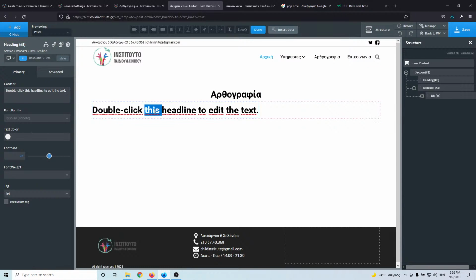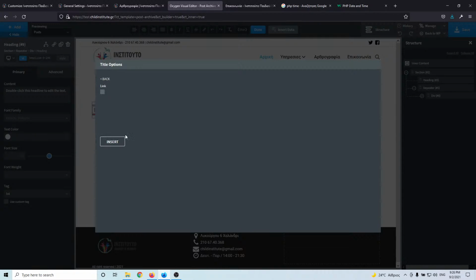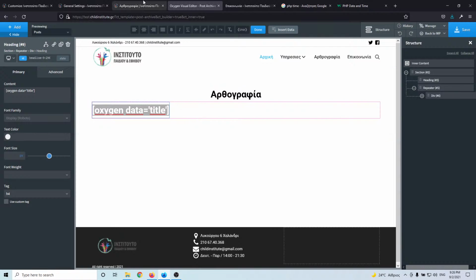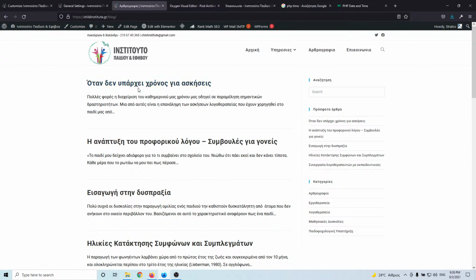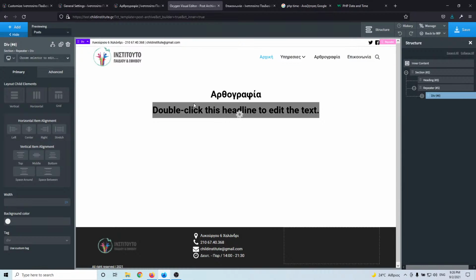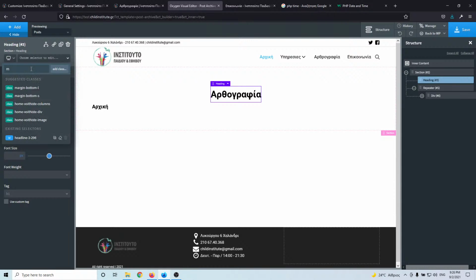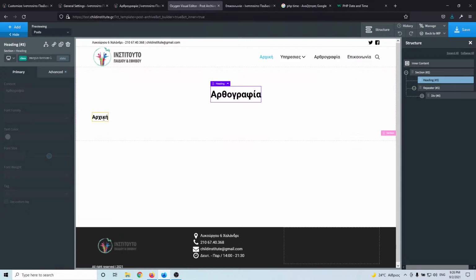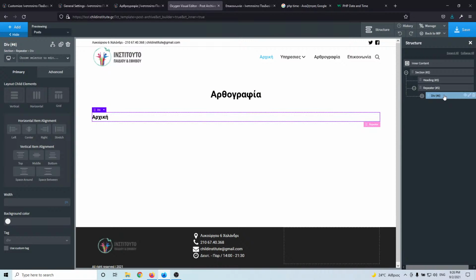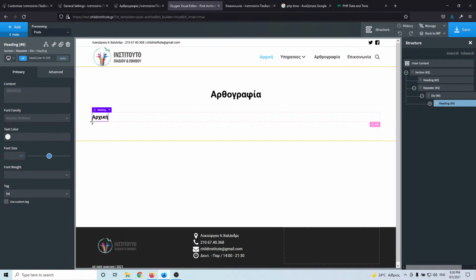And then triple click it, insert data, and select the title. Okay, insert. Okay, also the title is linkable, but it's not good for the UX, so I need to add a button for that. And I thought that I gave here a class of the margin, but for some reason it didn't take the margin class. Okay, so let's go again for the div, and let's select the heading.